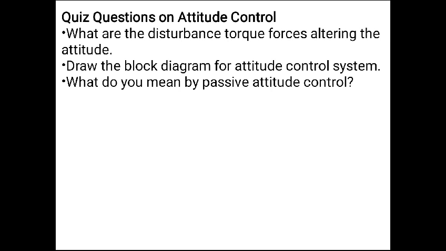So attitude control is very important in satellite communication. If you see satellite communication, how different varieties of devices communicate from one end to the other. In attitude control, there are several techniques employed to overcome certain difficulties. So these are about attitude control.